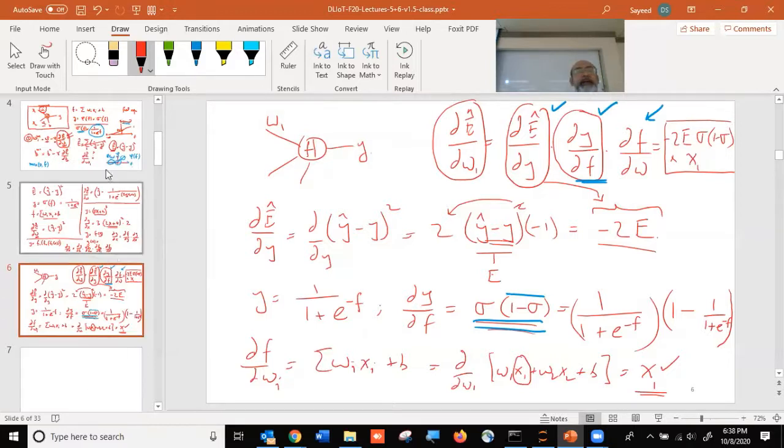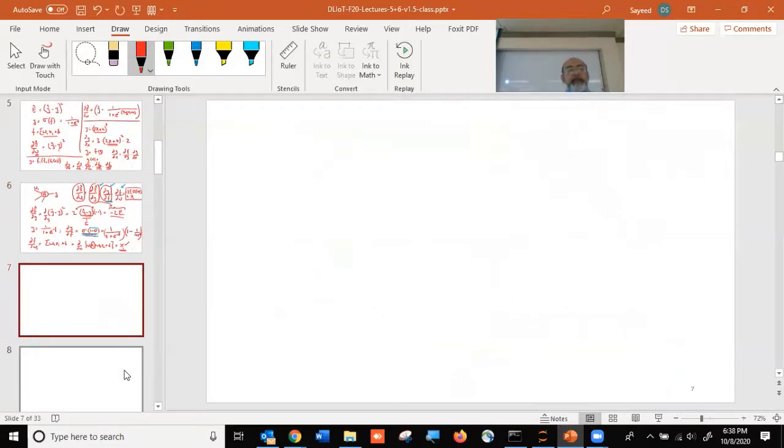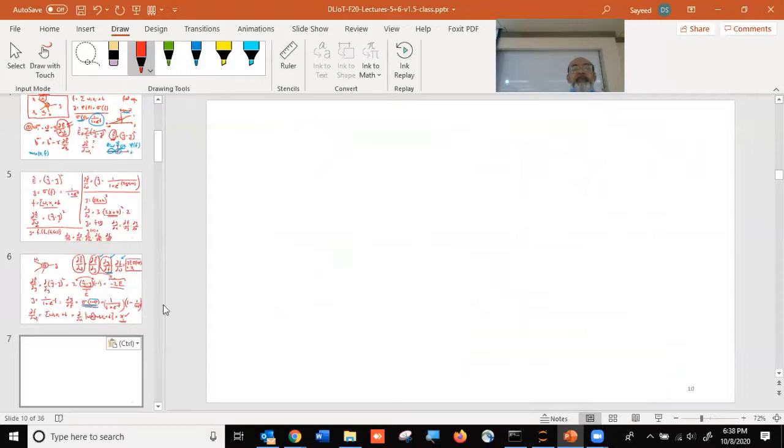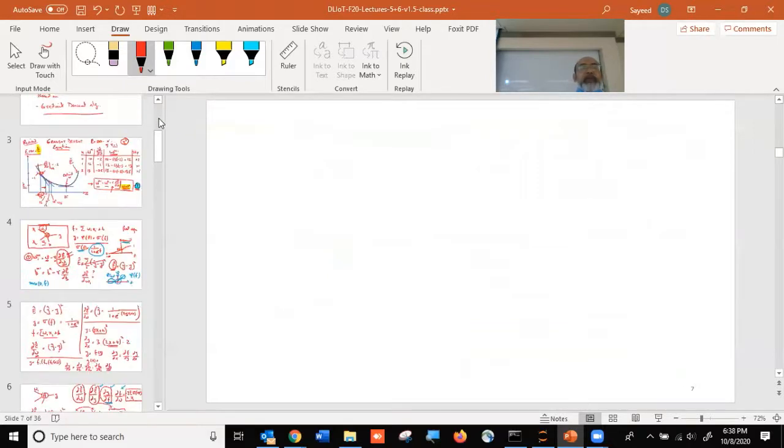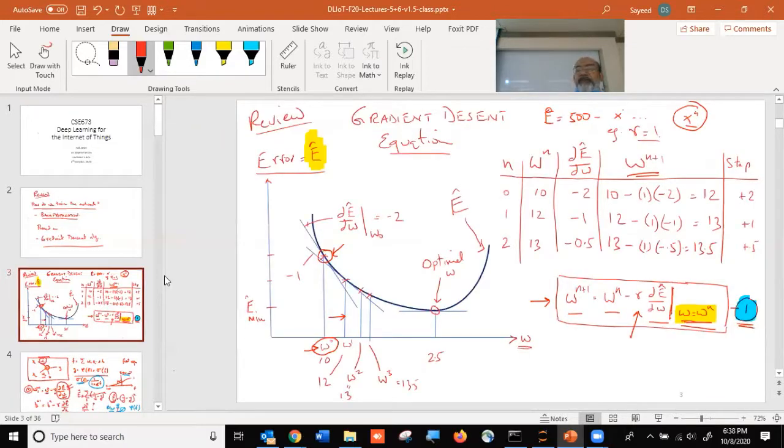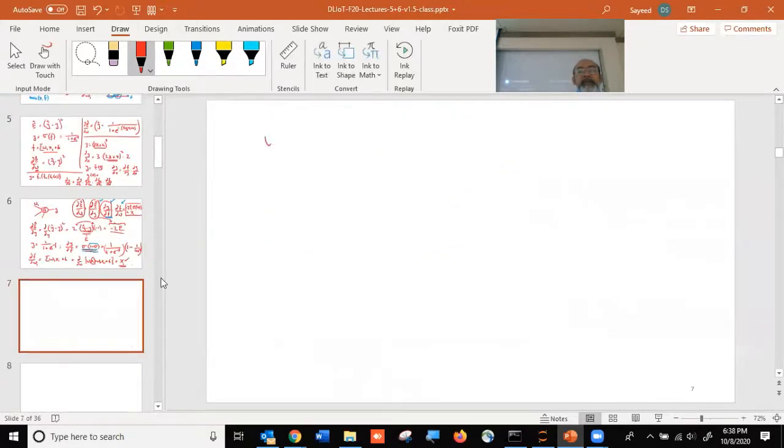Now, once we've got that, have we solved the equation? Going back over here, we wanted to solve this particular equation. Wn was known, the learning rate was known, and this was the term which was unknown. Now we found this in terms of parameters which are all known. So we can now calculate Wn plus 1. Wn plus 1, i is equal to Wn i minus the derivative times the learning rate.